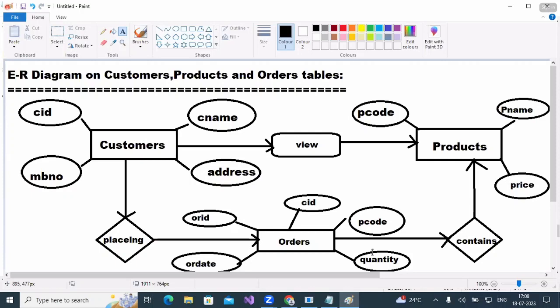Suppose stock is not available, but the customer is there. Can I take an order? No. When do we want to take an order? When the customer is available and stock is also available for a particular product, then we are taking orders. Is it clear? Suppose the customer is not there, the product is available, can I take an order? No. The customer is available, the product is not there, can I take an order? No.